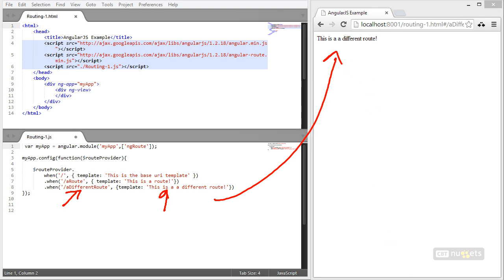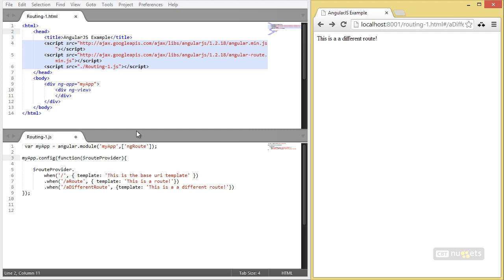Now notice that this also means that our back and forward buttons work. So this is a route, the base URI, etc. So we can move back and forth between these pages just like any other web application. But everything's happening locally on the client's PC. We're not hitting the server over and over to get this information. We're actually doing it asynchronously, which is great. What's not great is using a straight string value for that template.